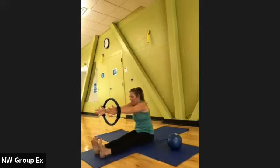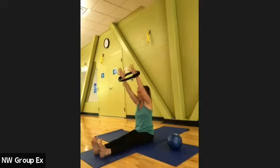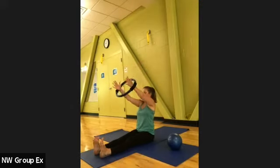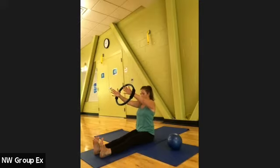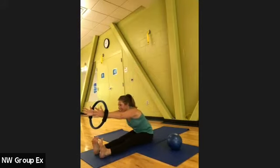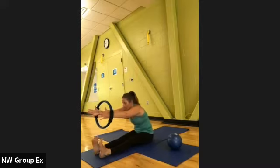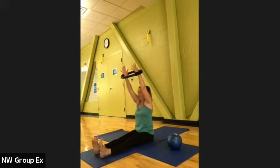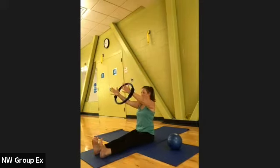Inhale, start to squat. Arms come up to the sky. Press out and away. Last time here, arms come down. We were working from the shoulder blades here, so rolling those shoulders down and back. Nice round spine. We reach forward for a hug. Then start to stack the vertebra one at a time. Arms reach up to the sky. Exhale, those arms right back down.